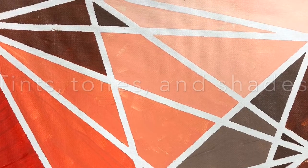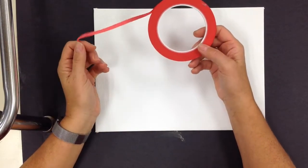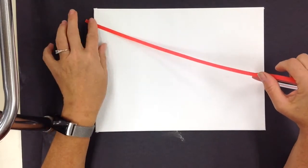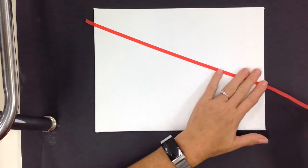For this lesson, we're going to learn about mixing colors. The first thing you'll need is a piece of canvas, and we're going to use very thin painter's tape. We're going to divide up our canvas in such a way as to make an interesting composition.